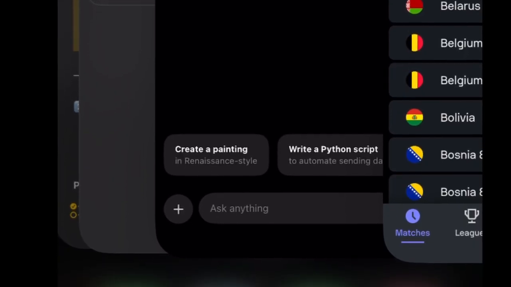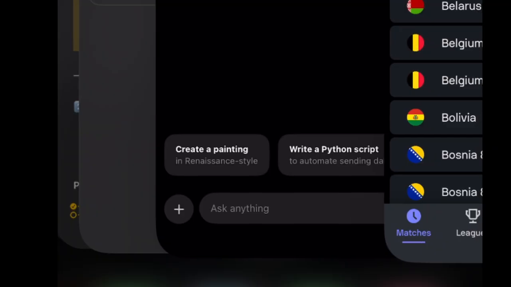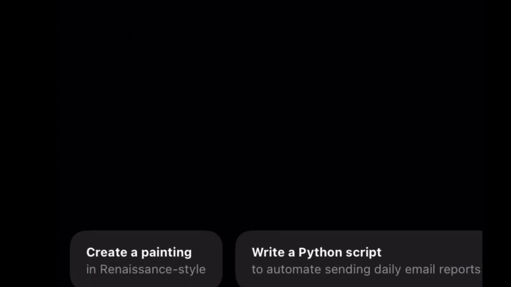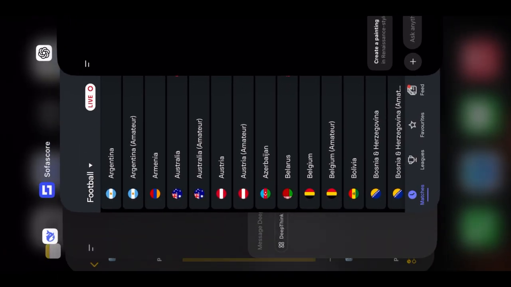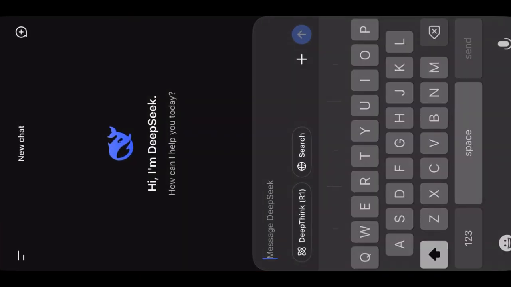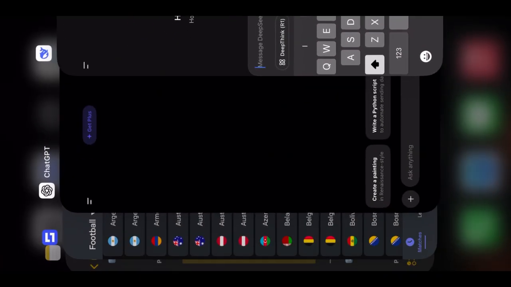And then I will be using 2 powerful AIs in this video. The first one is ChatGPT that everybody is used to, and then the second one is this powerful AI, DeepSeek. So you can use any of your favorite AI, but I will combine the results of the 2, and then we will check which one is more accurate than the other.